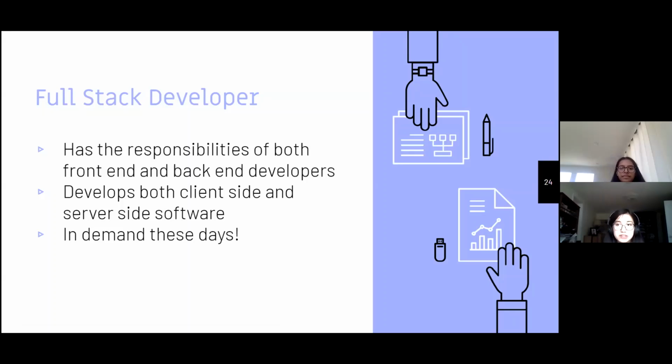They have many skills which a lot of companies desire. So instead of just hiring a front-end developer or a back-end developer and paying them both a certain salary, companies would rather prefer to hire a full stack developer because it means that they can save money, but also it means that they have a person who is very knowledgeable about the platform and has a lot of experience working with the different aspects to it. So that makes it easier to troubleshoot any problems that may come up.